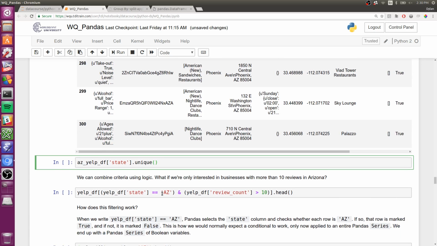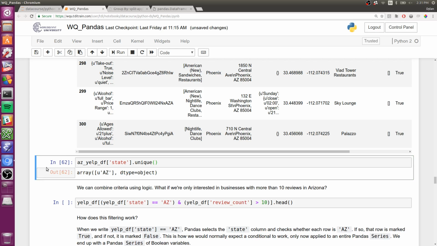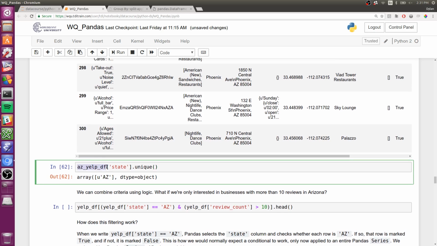And if we use the unique method of a Pandas series to ask what the unique values of the series are, we see only Arizona in the result. So the unique values in the state column of Arizona Yelp DF is simply Arizona.